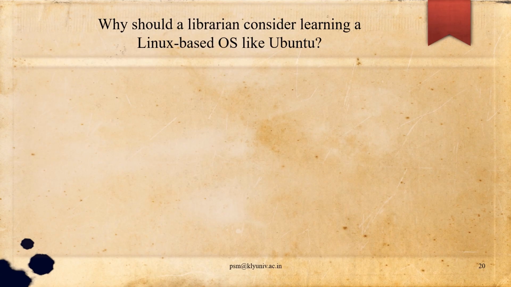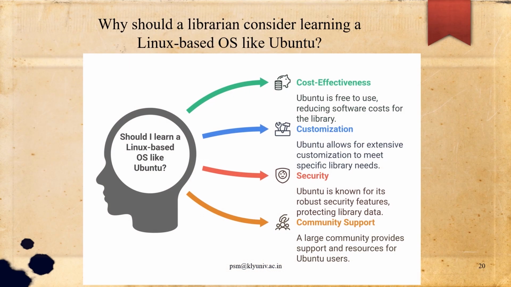Then, as a librarian, why should you learn Linux as an operating system, for example Ubuntu or Debian? It is cost effective. You can download and try it yourself. You can customize. It is completely secured and supported by a lot of community members. Suppose you are facing some problem, just ask a question on askubuntu.com. We have a very huge user base. Anyone will respond; I can guarantee from my own experience that you will get a response within 15 minutes to solve your problem. So that kind of interactive help is available.